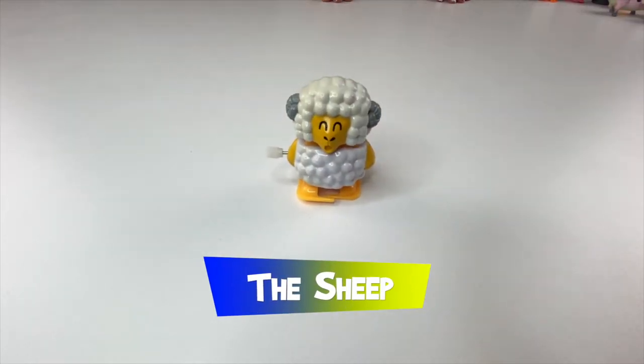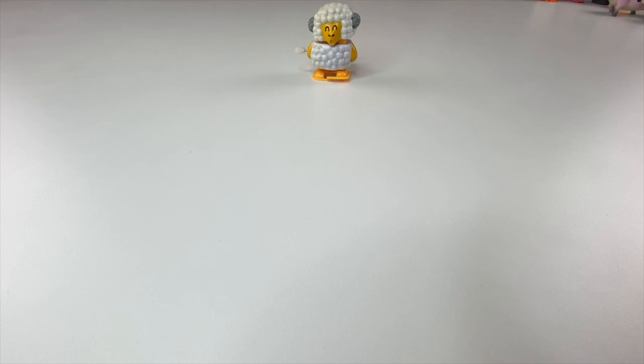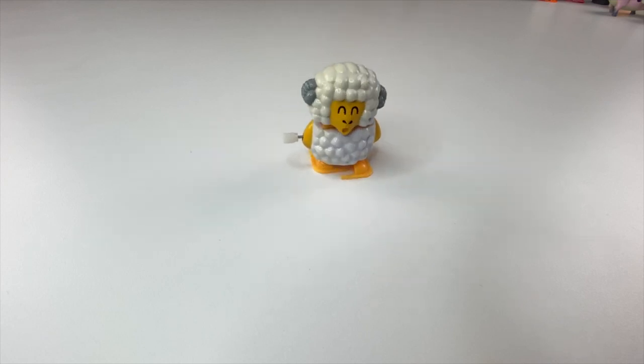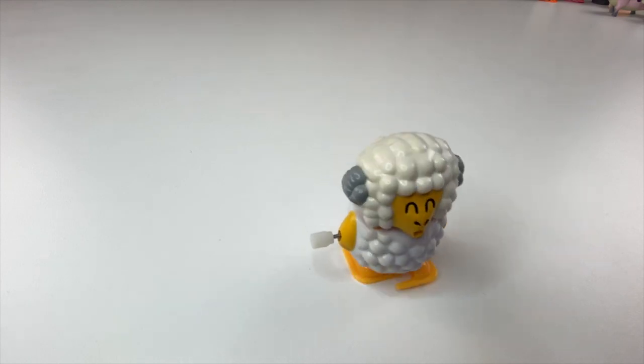Let's start with the sheep. Look at that face — it just looks so cute. Sheep are typically kept on a farm as livestock. The female sheep is a ewe, the male sheep is a ram, and the young sheep is a lamb. This is, I believe, the ewe. Sheep are very important to the economy in Australia, where they have the biggest sheep population and the largest fine wool production.